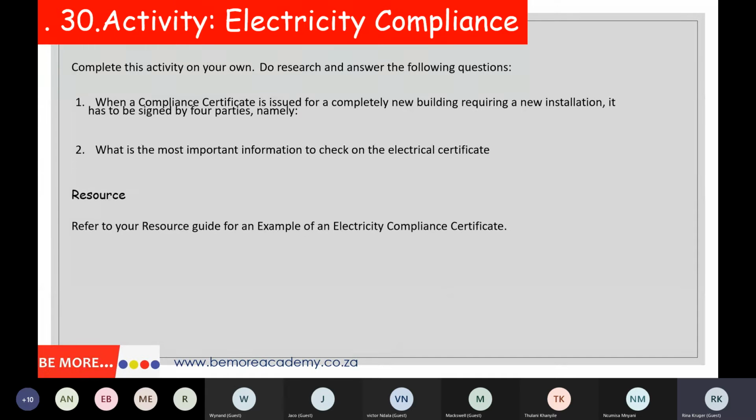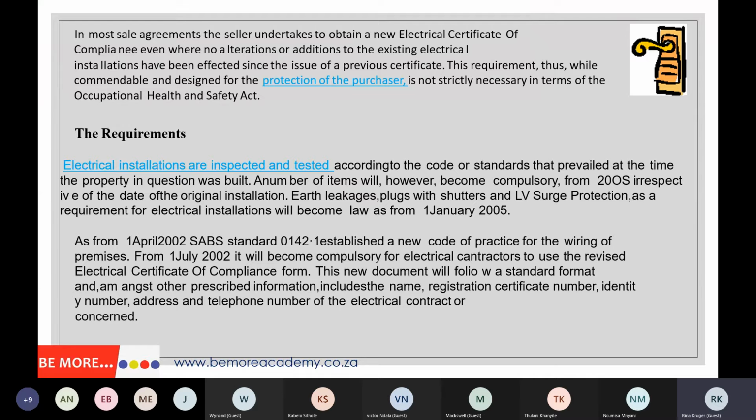Activity. Yes, Kabela. Before we get to the compliance, specifically, who must be approached in the event that an electrical certificate has been issued and there's something wrong? You know, if you Google, they'll tell you about 100 boards, electrical, ECA, SA, this, that. Which office must be approached in the event where there's something faulty with the electricity, but the electrical certificate has been issued, except for the Consumer Protection Act?